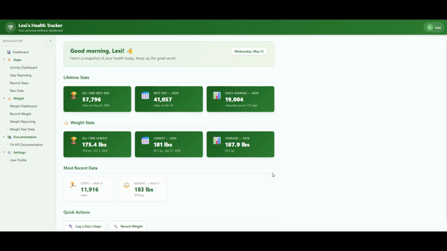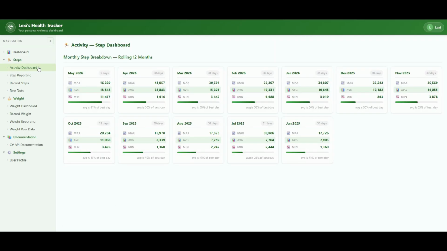This is the dashboard page, most recent data. If I look at the activity dashboard, we have my monthly step breakdown for a rolling 12 months, and I haven't entered a lot of information yet for this month, but I will be.